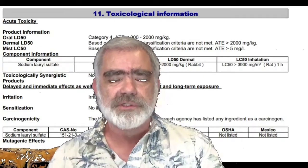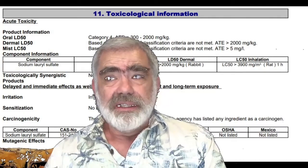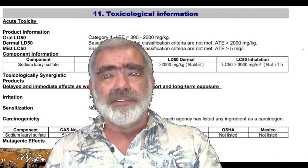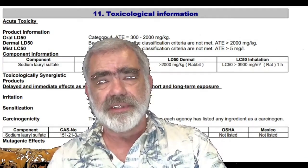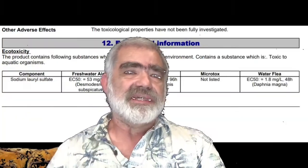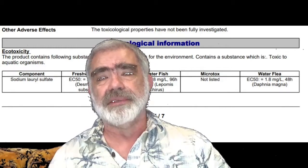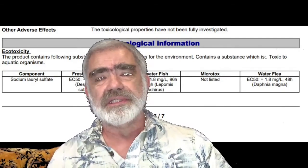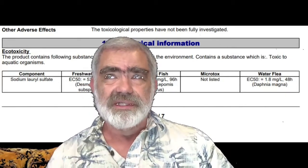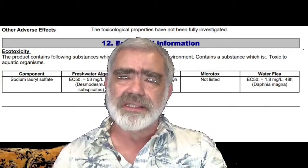Ounce for ounce, it's only about one-third more toxic than FM-160 — give or take. To me, it's a wash; a little more toxic this way or that way. But yes, Seventh Generation is more toxic. Not only that, but sodium lauryl sulfate is dangerous to marine life and is persistent in the environment. Whereas FM-160 is biodegradable and is not a threat to marine life. So if you're caring about the environment, obviously Seventh Generation's got a little catching up to do.